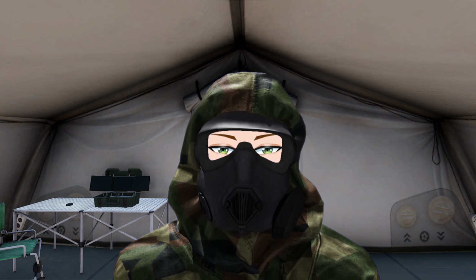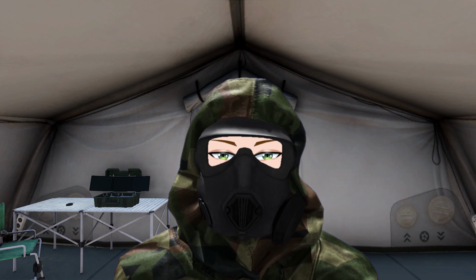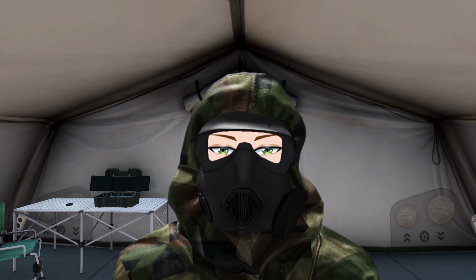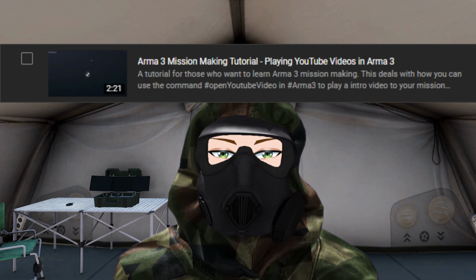However, it may be helpful to ask yourself, does this animation add something to the mission, and is it worth the effort? For example, if you want the mission to start with an animated briefing, does it need to be done on the server? Or can you create a video of it in single player and play the video at the start? For example, like what I teach about in this tutorial.